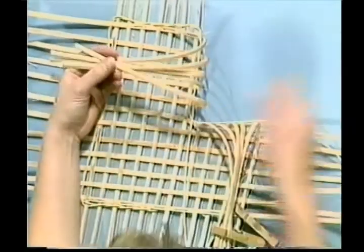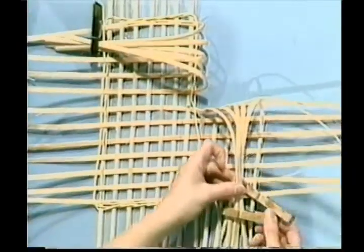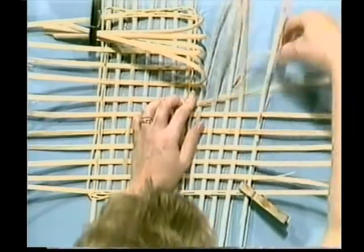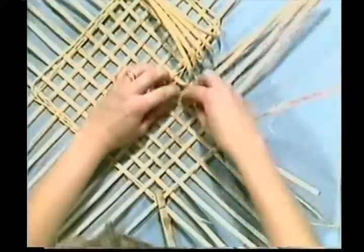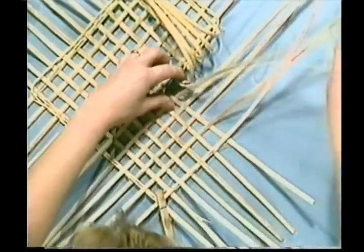We need to pick up these 5 and get them out of our way. Come over here and put this 5 back down. Put that little twist back in if it came out and keep right on twining. Let me do that little twist again here.